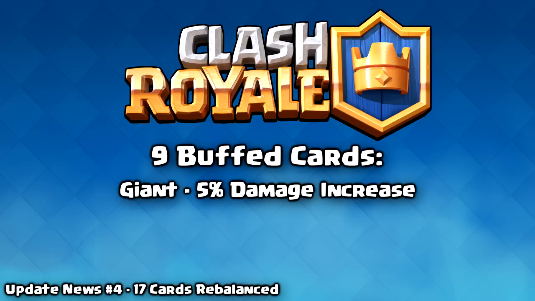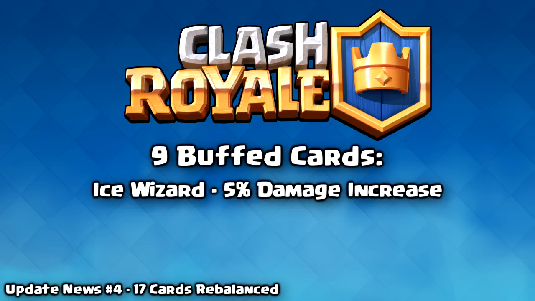Then, the first legendary card, the Ice Wizard, is getting a damage increase. It's kind of necessary because the Ice Wizard is quite weak. It's honestly really, really weak. And it's nice to see that the damage increase is going to be a thing. From what I heard, the Giant and Ice Wizard combo can be quite deadly. So you might want to try that one out for yourself.